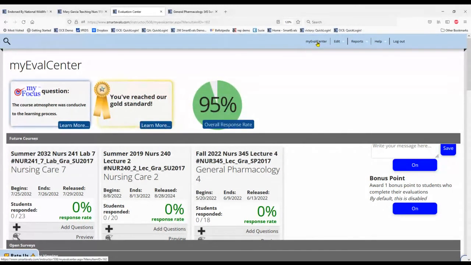In most cases, the department head is in charge of specific departments and not in charge of the whole thing. But they may see response rates for the whole school, but they won't see results for the whole school. And there are a different set of controls that the administrator of this system has to show or restrict what the department heads can see and what they can do. And there's a different landing page completely.